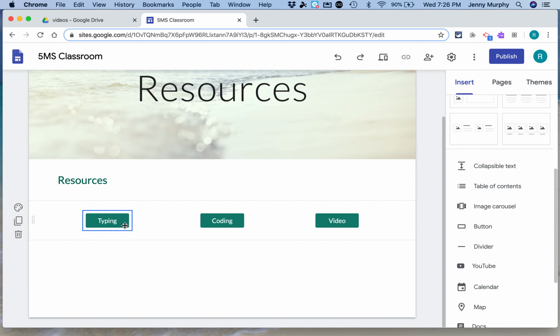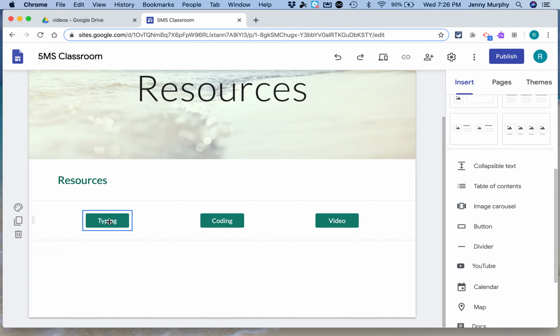And then also take into consideration, what are you typing in the button? So if you're typing something that's more than 1 word and you have 3 buttons going across, my recommendation is that the buttons are of the same size for consistency, for ease of your viewer's eyes. You've got to think about your viewer when they're viewing your website. And then when you're done, you can preview what it's going to look like on a computer, on a tablet, on a phone. These are pretty short words and they all look fine in this size button, which I like.